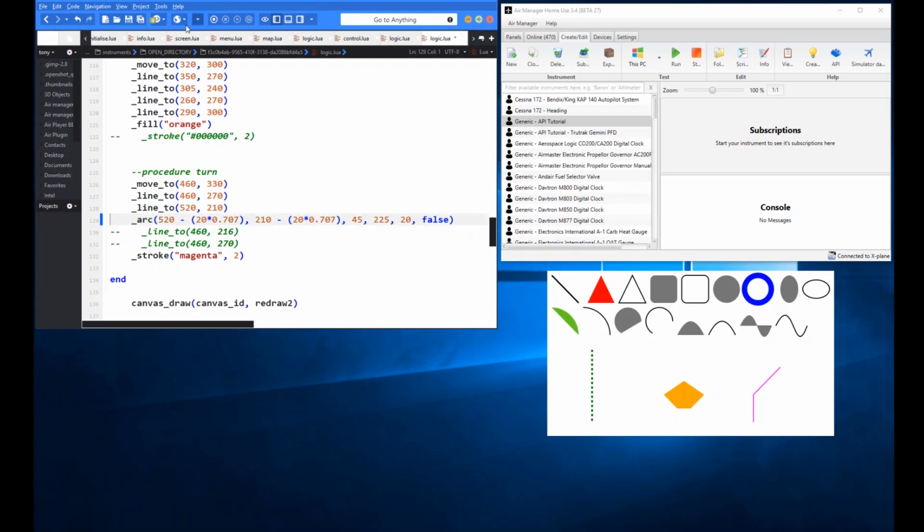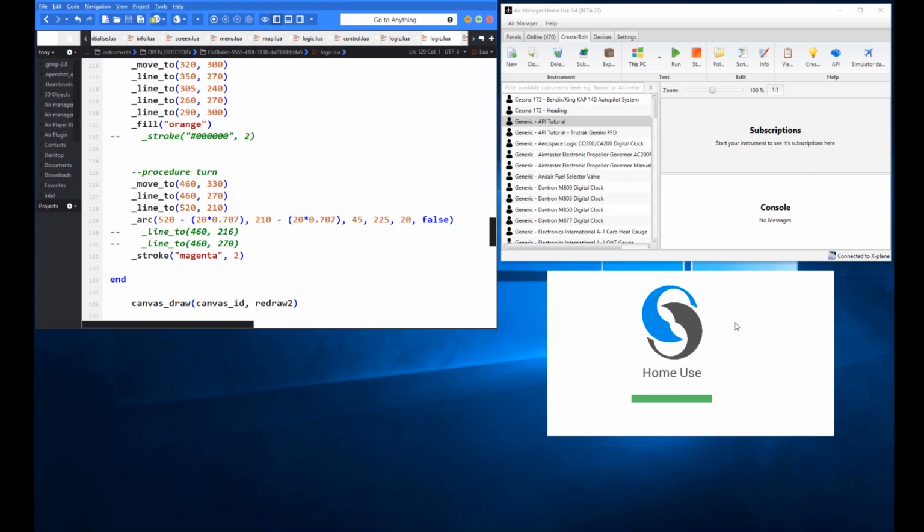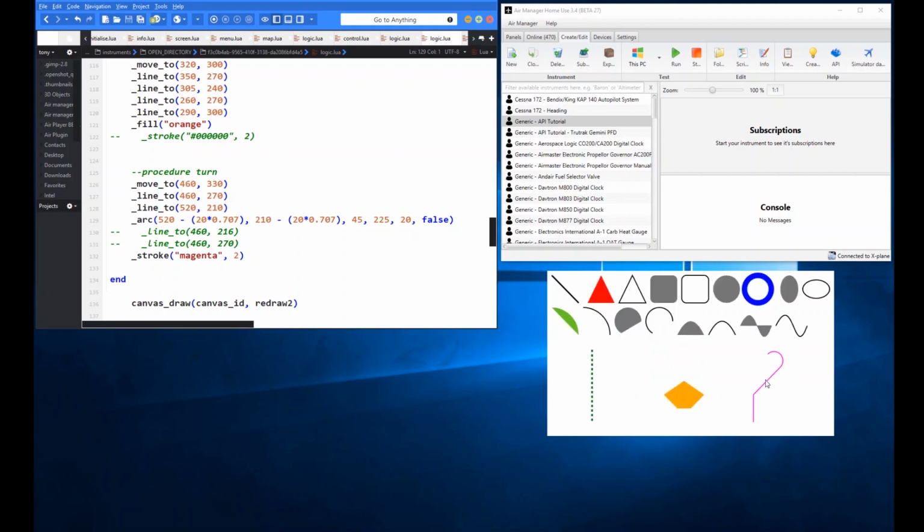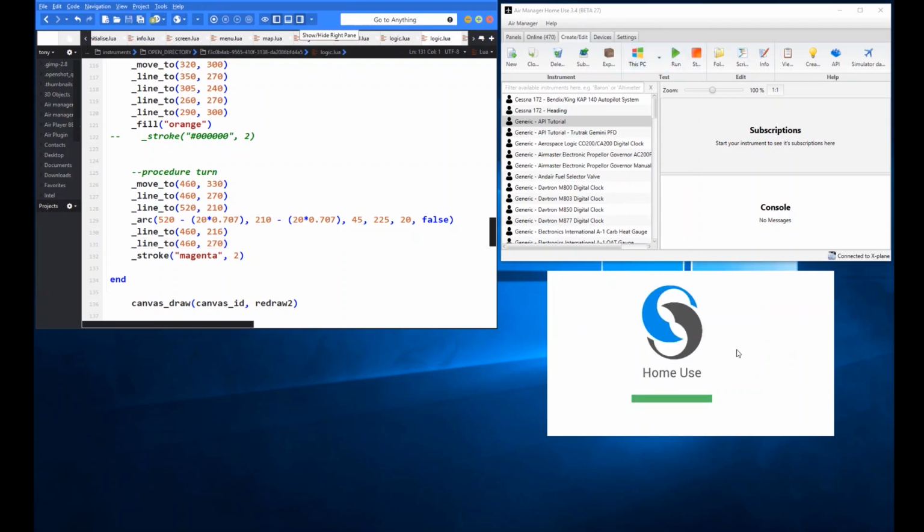And then an arc. Okay, now that's on a 45, so you can see where 0.707 comes into play here with the maths for the arc. So it gives us a full 180 turn there at the top of the turn, and then the next line will bring us back down, and then of course the last one brings us almost back to where we began.